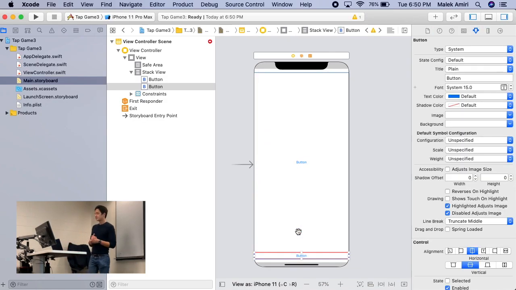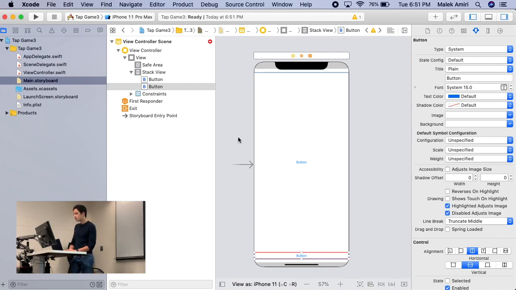All right. We knew this was going to happen. They're stacked, but they're not taking the same amount of space. And stack views allow you to fix that very easily. So, has everyone dragged and dropped the two buttons? If you need help, just raise your hand. Yeah. One of the officers.